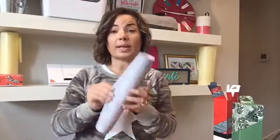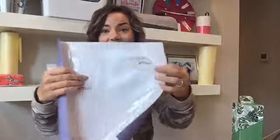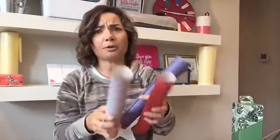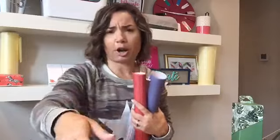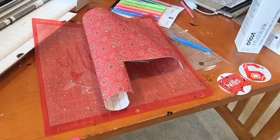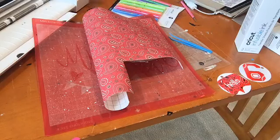Now, one thing that you'll notice is that it comes very rolled up, and that's a bit of an issue for me. Because we need these flat to cut, and they are not vinyl-like, they are paper-like, okay? The backing is clear, you can see that, okay? However, they are very tightly rolled, and so that is my first little complaint. A flat sheet probably would have been better so we can put it on our mat, because now I'm struggling. All right, so I'm just going to put these to the side for right now because I need to roll them back up to fit in here.